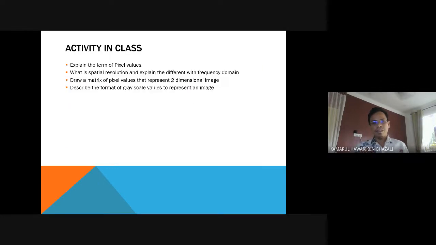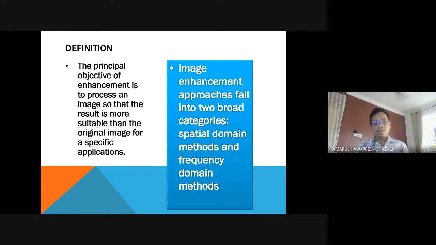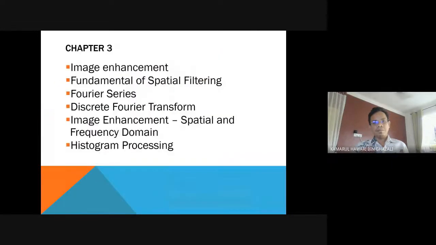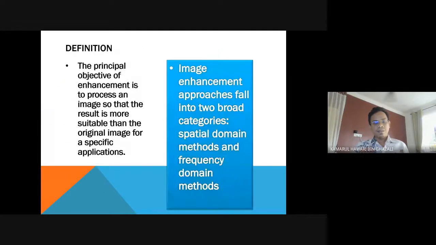So this is chapter 3. The first time, maybe this slide is not really well arranged, so you have to take note. If you rely 100% on this slide, maybe you don't understand, because some information is not in the slide; some explanations are just points. So you have to take notes based on my explanation.